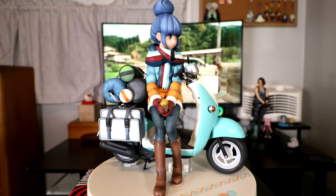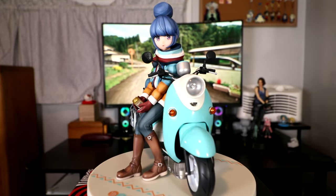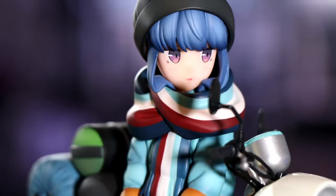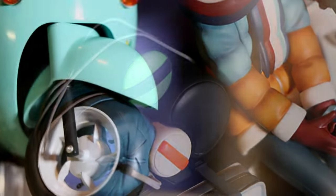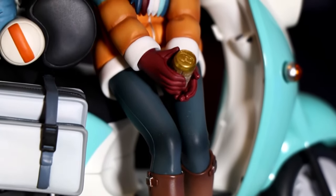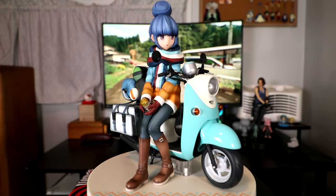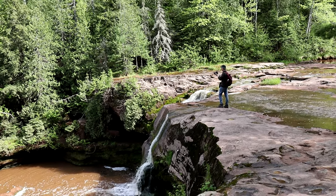Another figure pretty close to what I'd call a grail would be Shima Rin on her scooter from Yuru Camp. Another one I waited till the very last second to get — I was hesitant because of how small she was and the price they were asking. But I trusted Alter would do an excellent job like they usually always do. Alter has been around for a while and they excel at painting their figures — their stuff is a little more pricey, but you know you're getting a straight banger. This is probably my most highly detailed figure that I own. Look at all the light airbrushing and all the little nooks and crannies — she gets the chef's kiss for sure. When I look at her I get a sense of adventure — I love the outdoors and visiting nature, just like in the show.